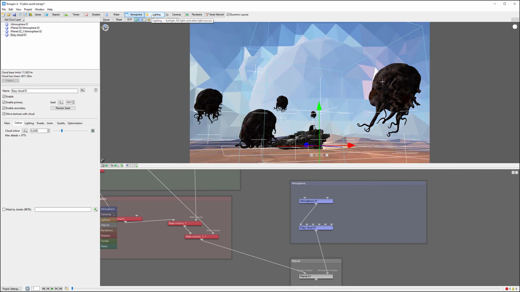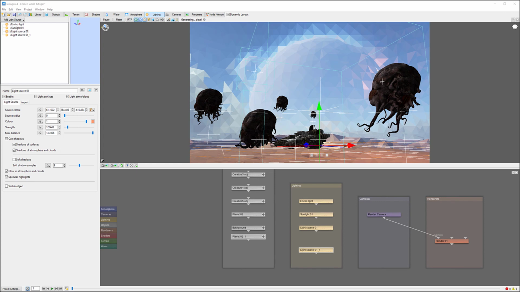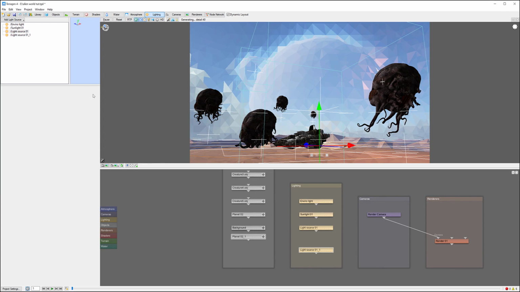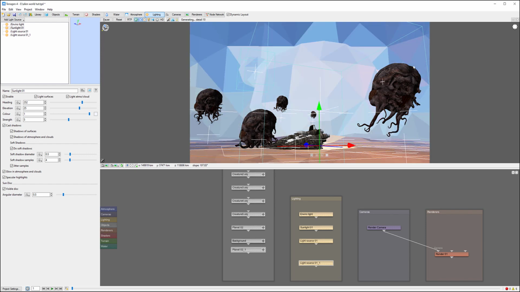Now let's go ahead and go inside our atmosphere. In atmosphere, what I actually want to do is take our sunlight properties and slightly modify them. So we'll go to the sunlight, and I notice we have heading about 300. Let's bring it down to about 260. Maybe let's go about right there. I'm just looking overall so we have it nice, because if it was a little bit behind, we don't see too much of the effect on our creatures. That way we can preview a little bit better on the creatures.